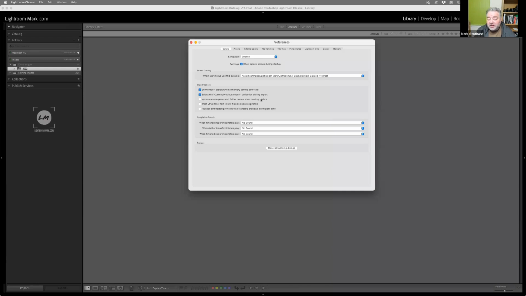So why would you do that? Well, if you're a press photographer, time is important, so you would use the JPEGs to get those out quickly, and then perhaps 3 or 4 days later you would use the RAW files to do any post-processing, or a little bit later in the day or something like that. And this allows you to treat JPEGs differently to RAW files on import, so it doesn't stack them side by side.